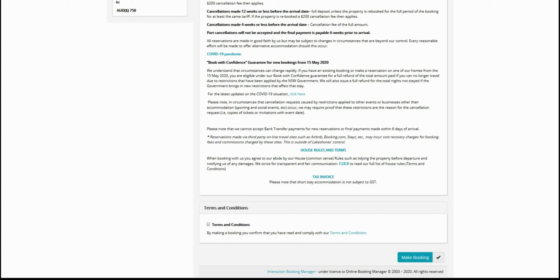Now, the most important thing to bear in mind, and it is very, very important, is that you can only use your owner booking for immediate family and close friends. Accepting any form of payment or recompense on an owner's booking would contravene our management agreement, and we'd take a very dim view of that because obviously that's our livelihood.